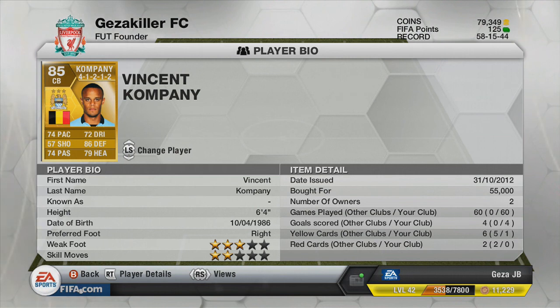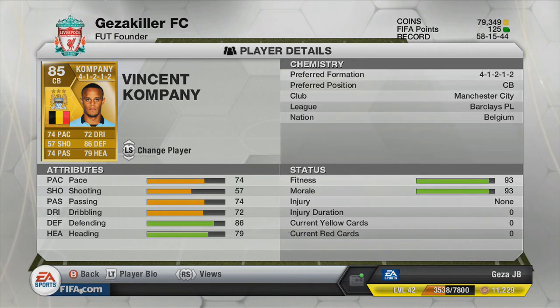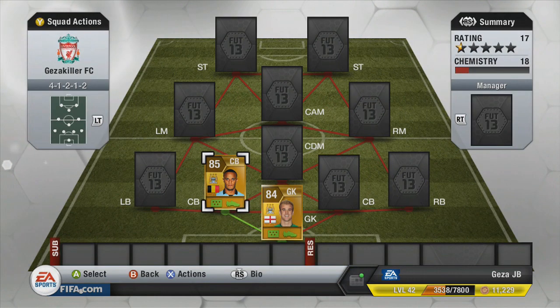Look at that, 86 defending, 6'4", so he scores quite a lot of headers. How many goals has he scored? He's scored 4, just for my club, so he does bag in the goals. Only 57 shooting, but he's got a 79 heading, that always helps. 86 defending, he's a great player in the 4-1-2-1-2 formation. These guys are all in the 4-1-2-1-2 formation, so I can get the best chemistry possible.